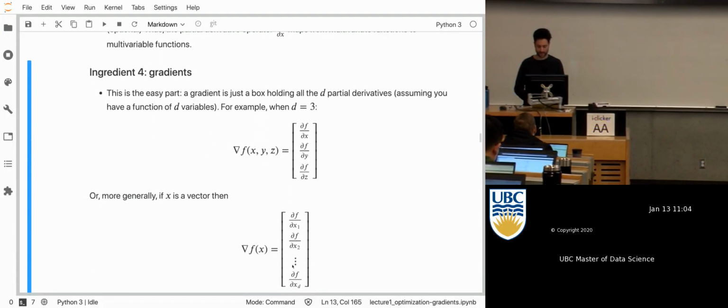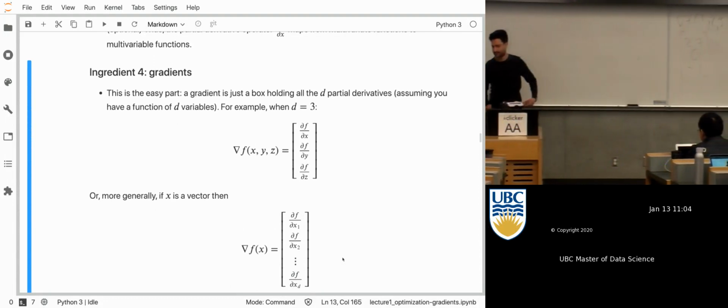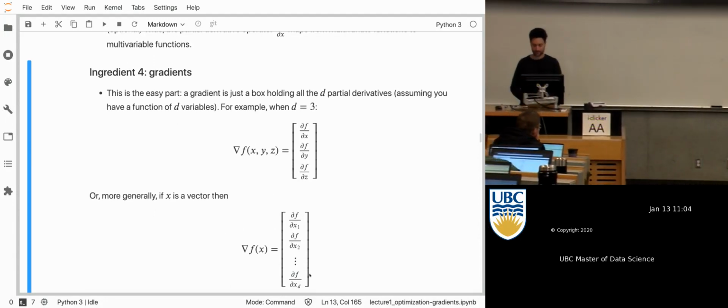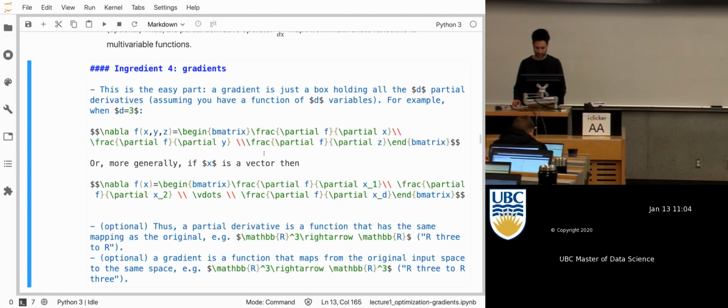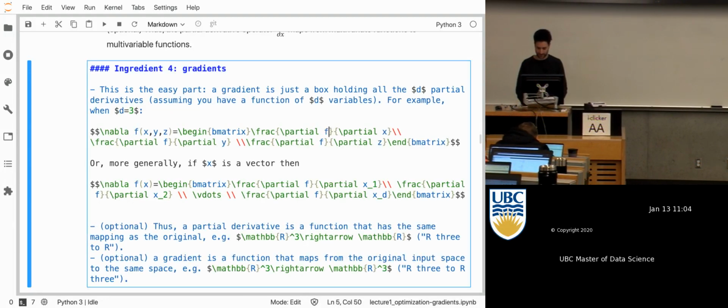Okay, this next thing is just saying you might not only have 3 variables, you might have d variables, so then you're storing d partial derivatives. But let me change something actually, because I'm causing the same problem that I'm complaining about here. Bear with me.